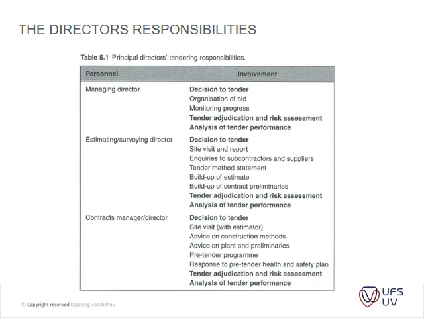Okay, then I'm not going to go through this, but this is very important. Principal director's tendering responsibilities. You have the managing director. He's responsible for the decision to tender. Yes, we're going to tender. He also organizes the bid, the tender adjudication, risk assessment. He's involved in analysis of the tender performance.